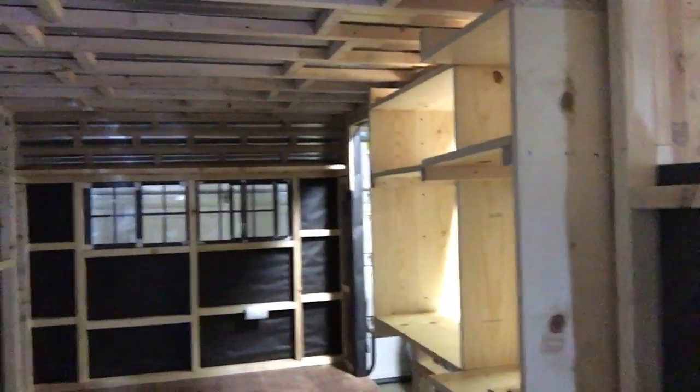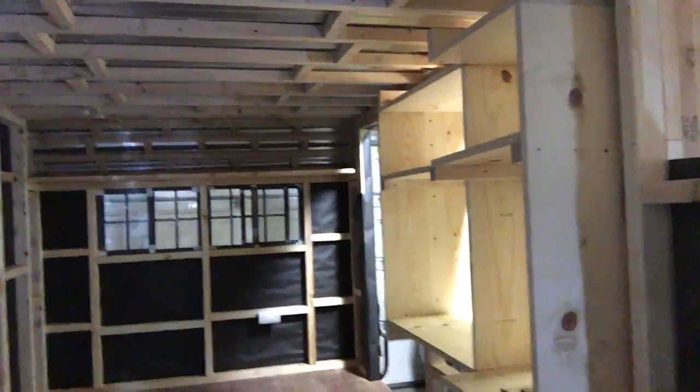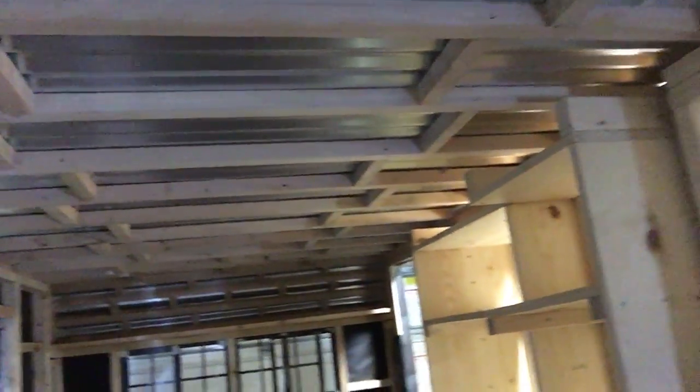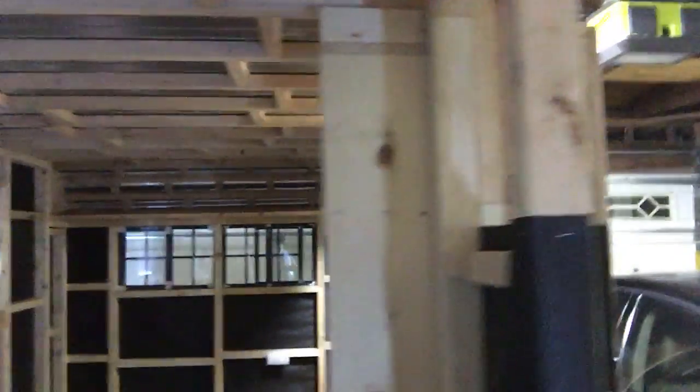I've got room for a nice size bed, and I've got the kitchen cabinets I'm working on — I need to put the back on those. I'm going to get a little kitchen sink and probably put a 20 to 30 gallon water tank in here. I'll insulate it. It's pretty much two by three framing, with two by two on the roof.